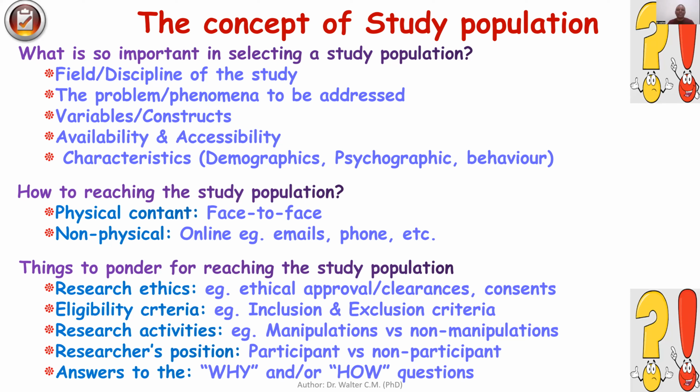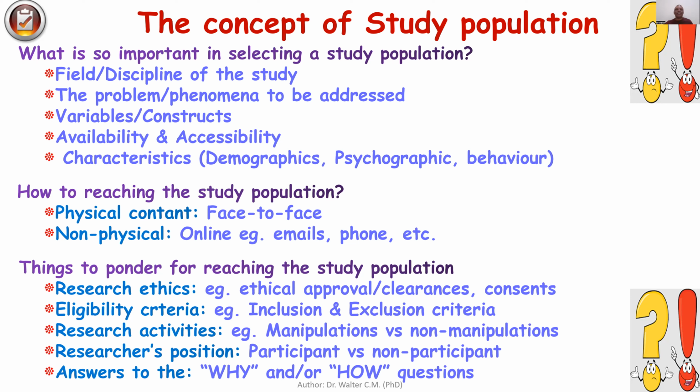And also whether the research activities in your study need manipulation of people or no manipulation of people. If there is manipulation, it means that people are expecting that this study is going to be an interventional study, which manipulates people. But if there is no manipulation, it means that these are observational studies. It's like you are going to do an analytical cross-sectional study, descriptive cross-sectional study, case series, case studies, whichever study is not manipulating individuals.